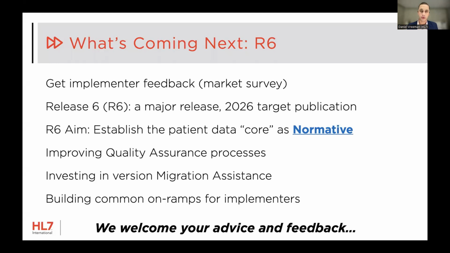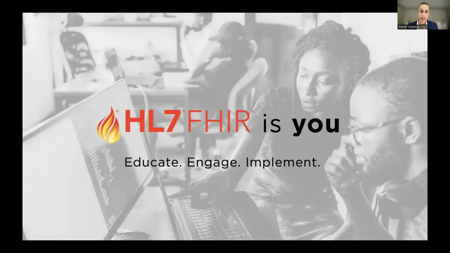We're also working to improve our quality assurance processes. We will be investing in version migration assistance to help make it as easy as possible to upgrade to the newer version, and working on developing documentation to support common on-ramps for implementers. And we welcome your advice and feedback in this process.